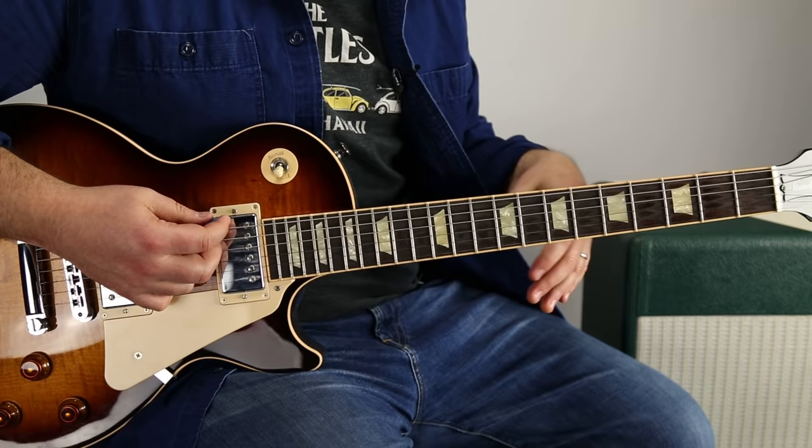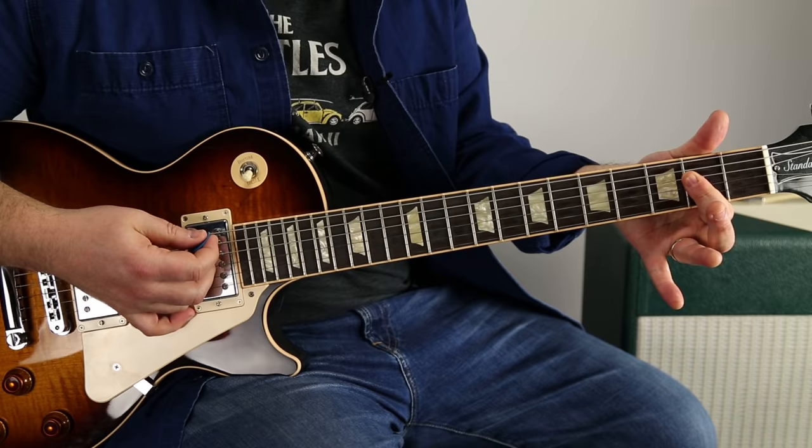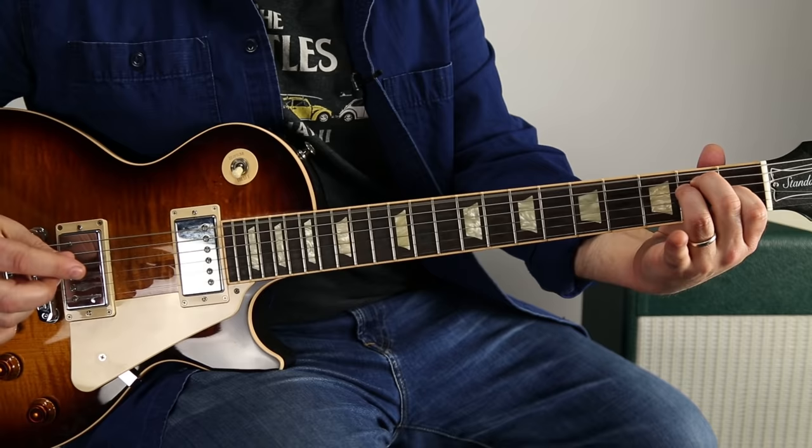A, the one finger A, to an E major chord. Then E, A, riff.